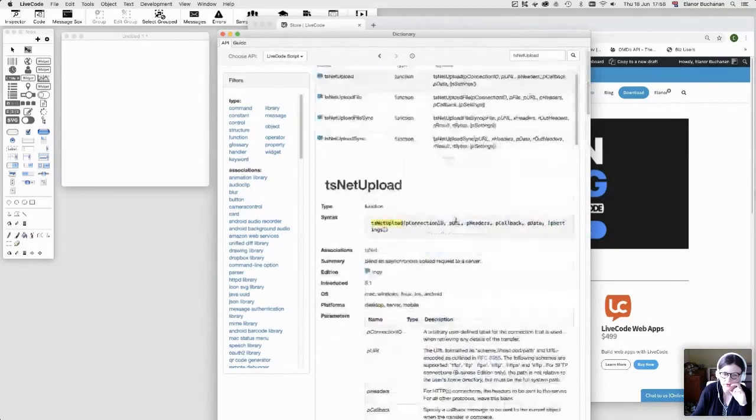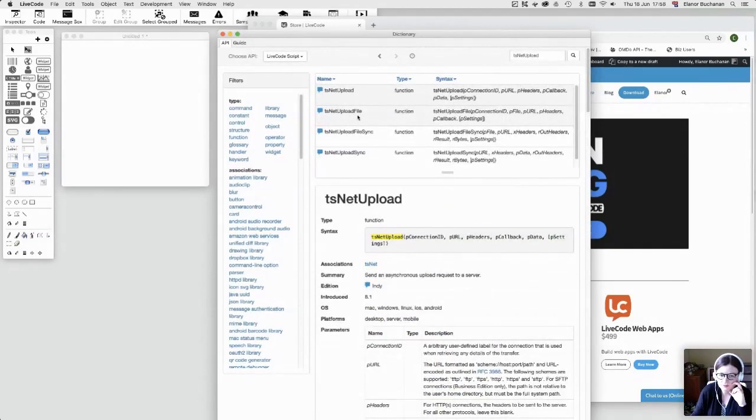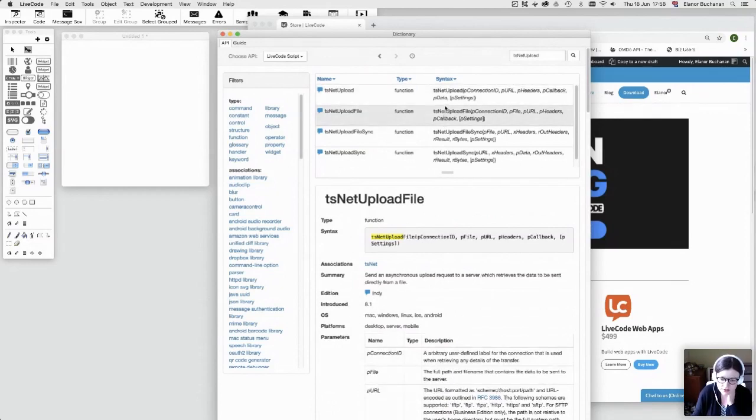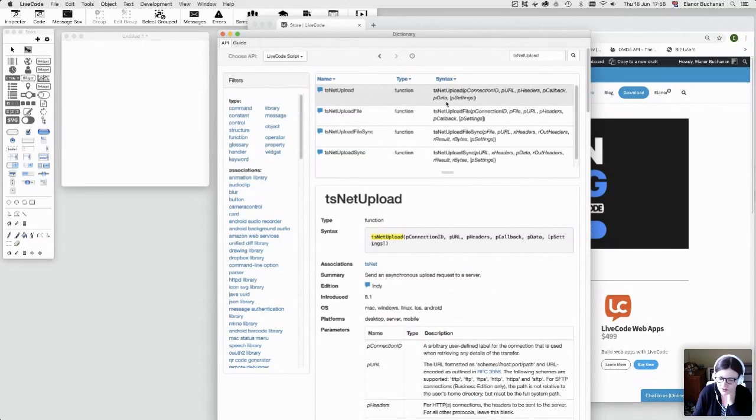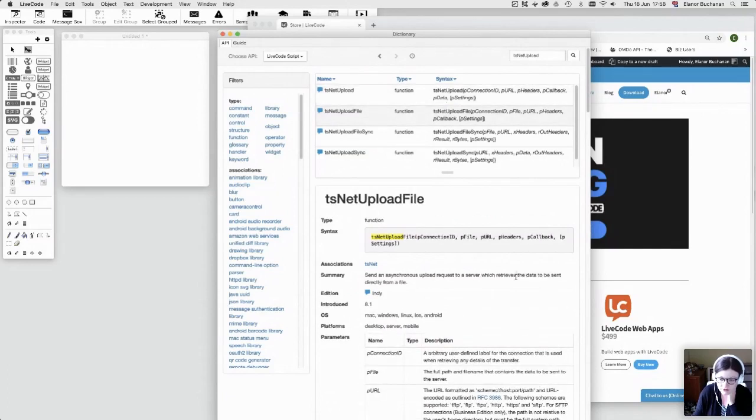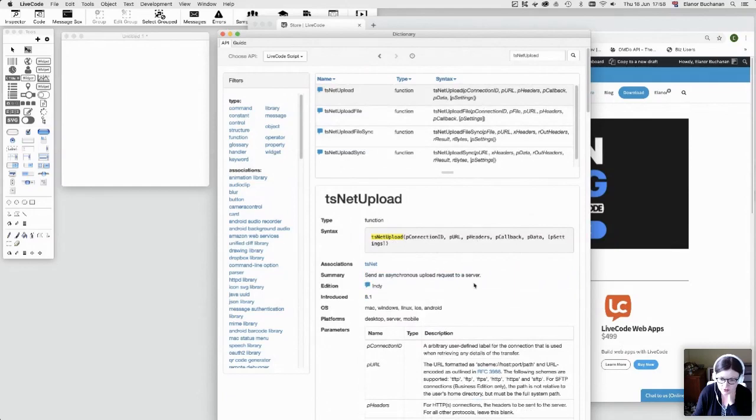So that looks like the difference, but they're both in Indy. I'm not sure what the usage difference would be for you, why you would choose one over the other. It looks like it's just the difference between using the file directly and using the data from the file. If you're using the file directly, you don't need to read in the data first, you can just pass the file directly.